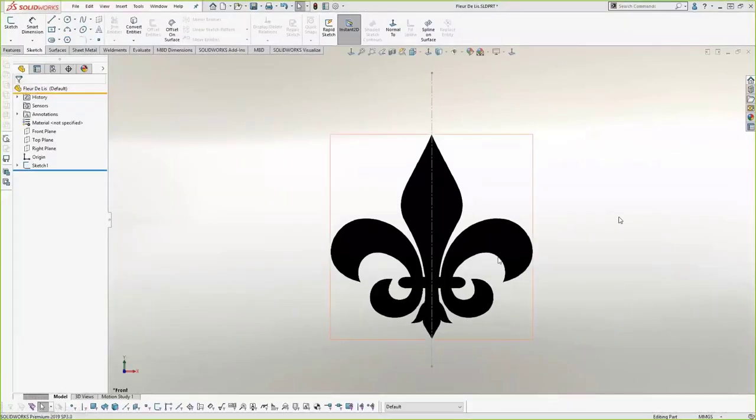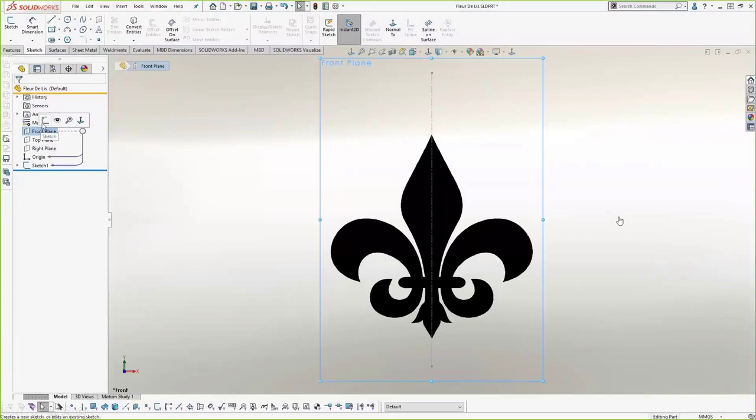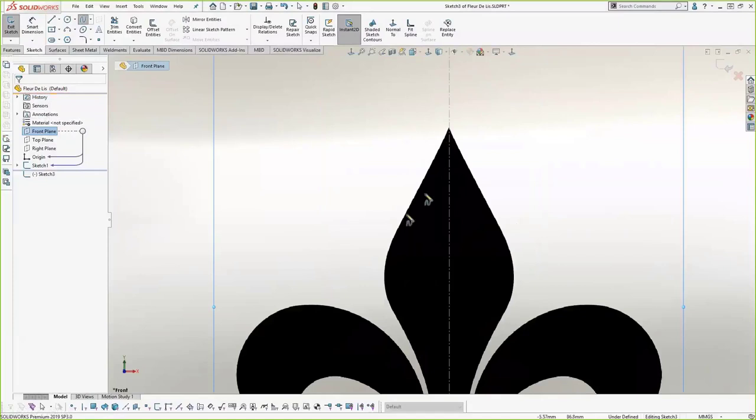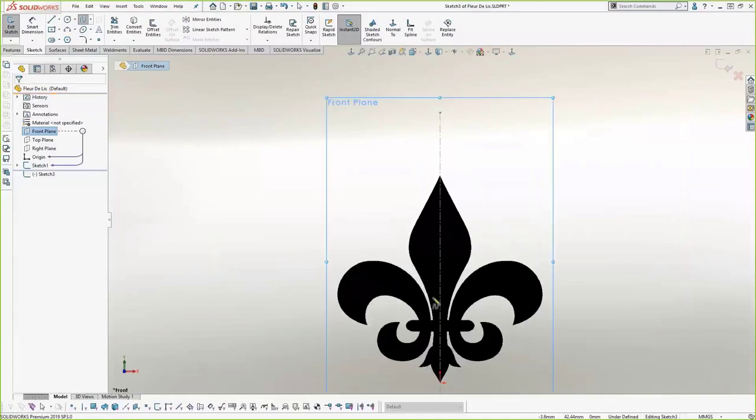Now, when you're creating splines, you really just want to capture the high points and the low points. So when we want to create this shape here, we just want to capture the high point and the low point. And again, there's another point here somewhere, another point here, high point here, and then low point here.